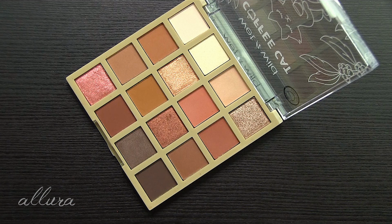And as I said in the beginning of the video, I will be doing a look utilizing both of these palettes at the end. Wet n Wild's description of this says, "Say as cool as a coffee sipping cool cat with the new Wet n Wild Coffee Cat eyeshadow palette. No kidding around with our 16 perfectly flavored," I don't know why they said flavored, "and customized shades. The Coffee Cat shadow palette is the ultimate top shelf blend. The rich pigments and payoff apply effortlessly with a soft glide finish, so you have the perfect color palette to design your own latte art masterpieces. Our combination of mocha browns, latte nudes, and dark roast pigments in satin, matte, and shimmer finishes will deliver eye looks that will have everyone meowing for more. So cuddle up to a soft and purty look or glow all out with a party of effects."